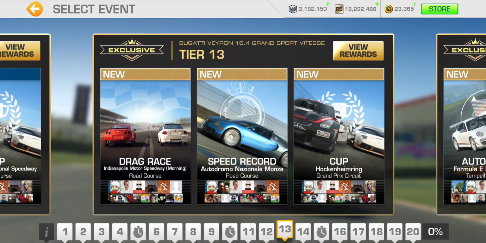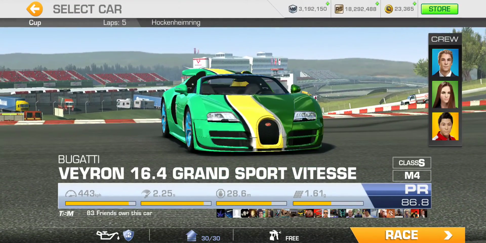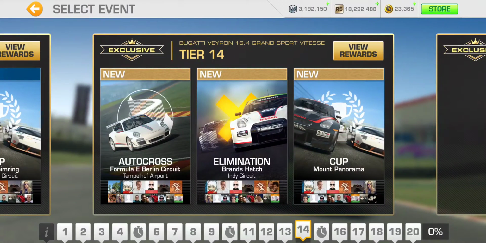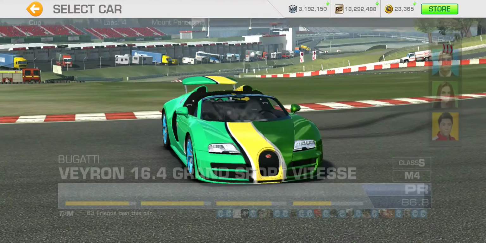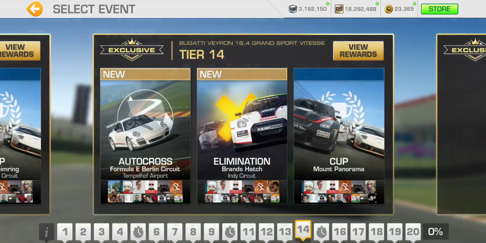All right, Tier 13. We got speed record at Monza Road Course, so that's a full lap. And then Tier 13 Cup is going to be at Hockenheim Grand Prix. 5 laps. Ooh, we got a long cup there. All right, that's cool. And then Tier 14, we got Autocross at Berlin Circuit. So another Formula E circuit event. Elimination at Brands Hatch Indy Circuit. And a cup at Bathurst Mount Panorama, 4 laps, so that's a decent length.